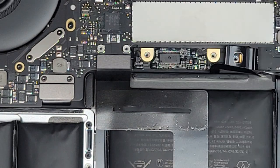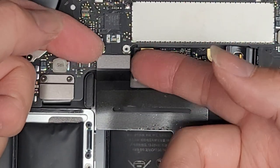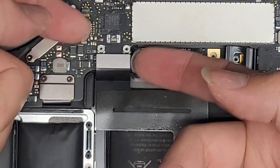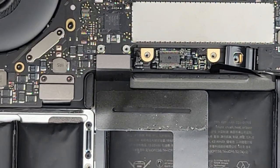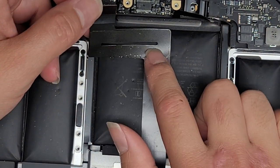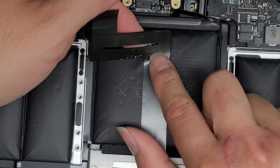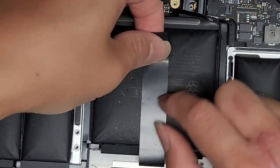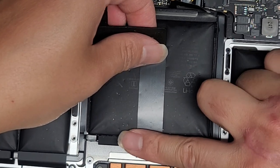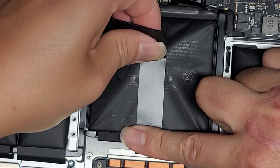We're going to remove this metal plate. Once you do that, we're going to pop this connector out — I like to go on opposite corners, one on the upper and then one on the lower one, and then wiggle and pull it. When you peel this thing up, it's very important that you don't just peel it straight back because they put a score line here — if you just yank it, it's going to tear. Get closer to the bottom, keep the cable flat by pulling it this way as you peel it up, and keep one finger here so it won't yank and tear itself out.